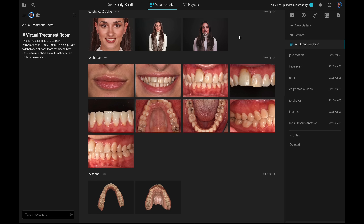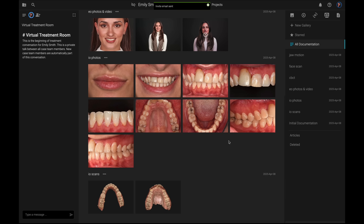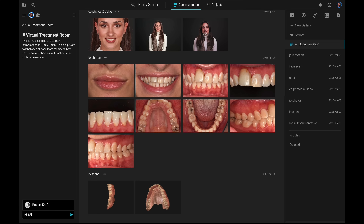let's explore SmileCloud's collaboration features. On the left-hand side of the SmileCloud interface, you can see the virtual treatment room. Here you can invite your dental team members to access all patient data and collaborate on your treatment plan. I always start by inviting one of our master lab technicians to initiate the communication and treatment planning process. Once the lab technician accepts the invitation, both sides can start a conversation about the case using the chat feature.